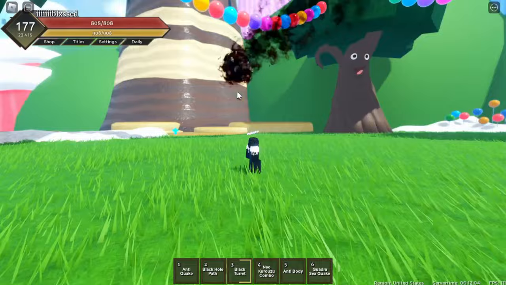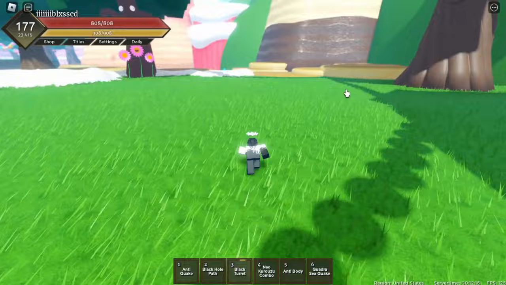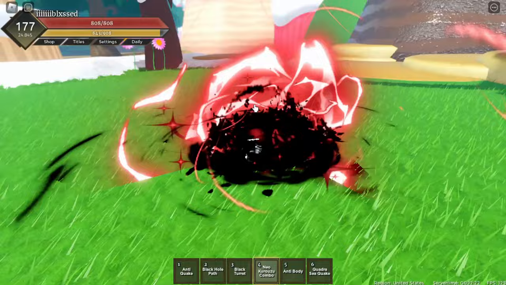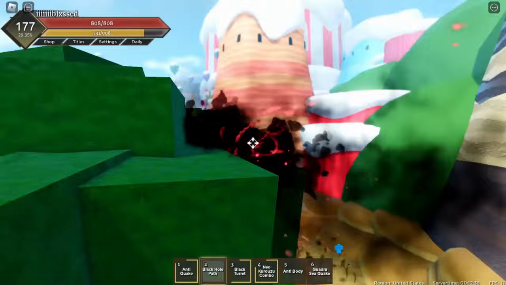Okay, well, I guess that could be the combo starter then. That's actually crazy. I don't even know the range of the Neo Korozu combo then. All right, so basically, let me get my Black Turret real quick. Let's say you're wanting someone, right? First, do your Black Turret and then go in. Once the first thing hits, do your Korozu combo. And then once you catch them in that, you can do your anti-quake on them right here. Or you can go into your second move.